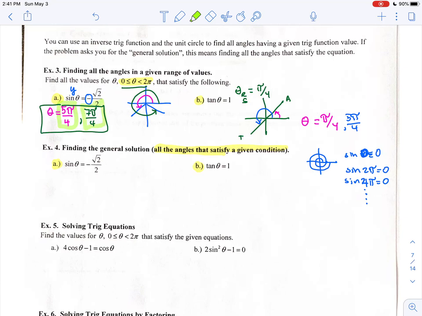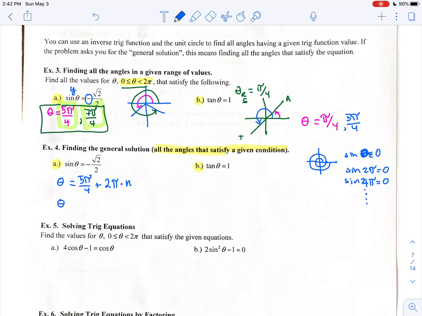And then my next answer was 7 pi over 4. Because they are in the third and fourth quadrant, the next time I would get to 5 pi over 4 again, in that same spot, I would have to add 2 pi to that. One way of doing this is going to look a lot like when we were doing domain and vertical asymptotes for tangent and cotangent functions. So theta equals 5 pi over 4, and all other coterminal angles that fall on that same angle, so it's true for all 5 pi over 4 plus 2 pi k, or sometimes textbooks call it n, 2 pi n, where n is any integer.